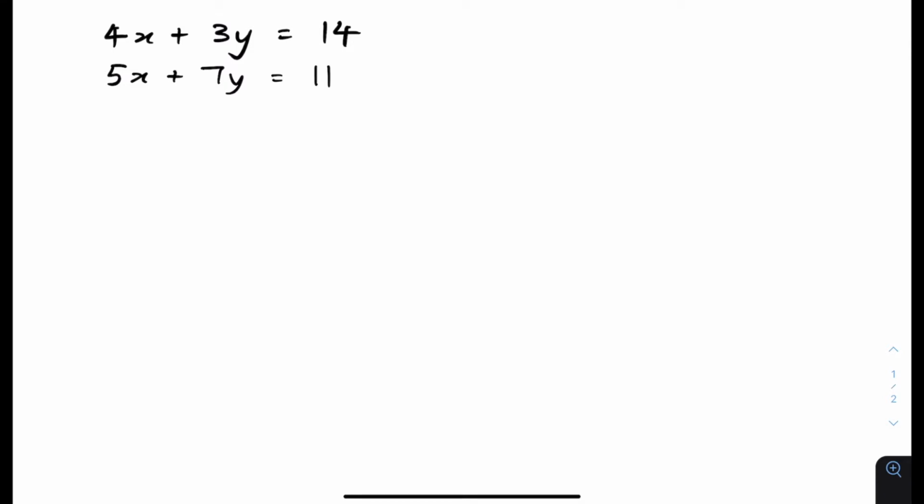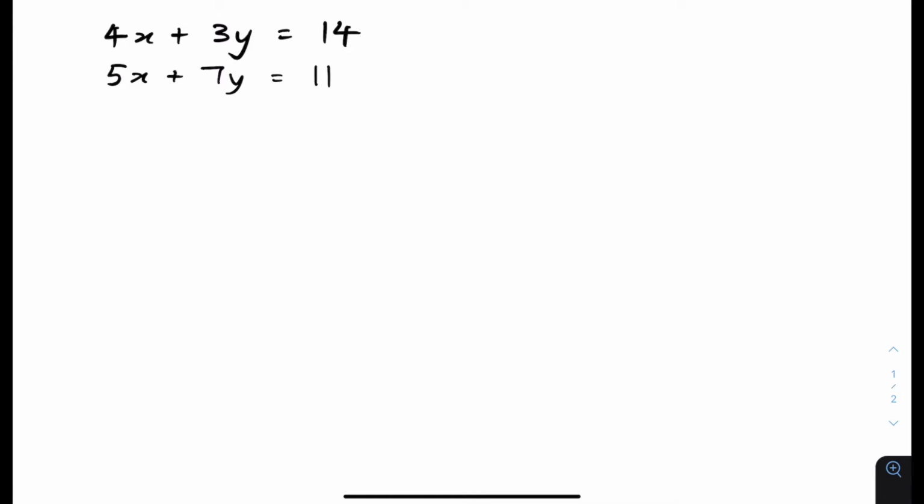Well, in this case, this is a linear one because there is no quadratic or anything. It's all to the power of 1. So we have x here, which is just to the power of 1, y to the power of 1, y to the power of 1, x to the power of 1. So there's no y squared or x cubed or anything like that. That's all gone. So simultaneous means at the same time. So we need to figure out a way to evaluate them both at the same time.